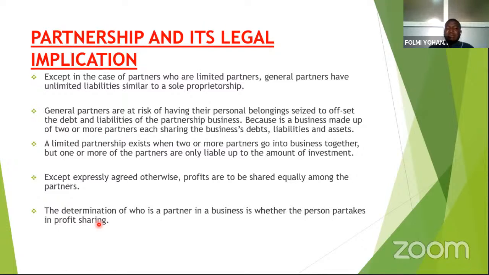But in the case of limited partnership, when two or more partners go into business together, but one or more partners are only liable up to the amount of the investment because one of the partners is not involved in the day-to-day running. So once you are involved in the day-to-day running of the business, you become personally liable. But if you are just a limited partner, your liability is limited to your investment in that particular partnership. And there is something you need to note about partnership.